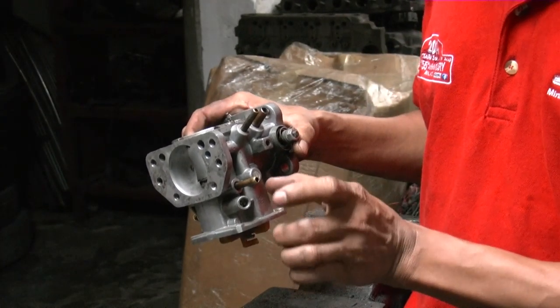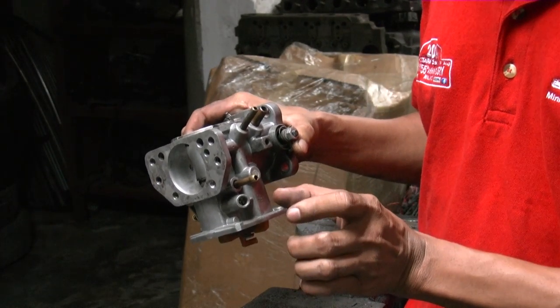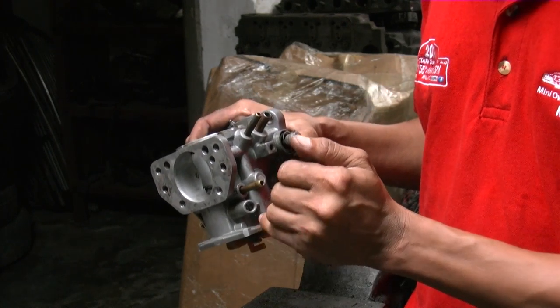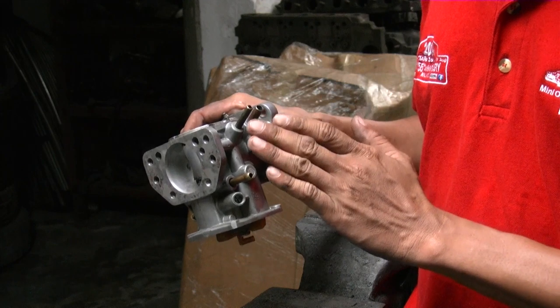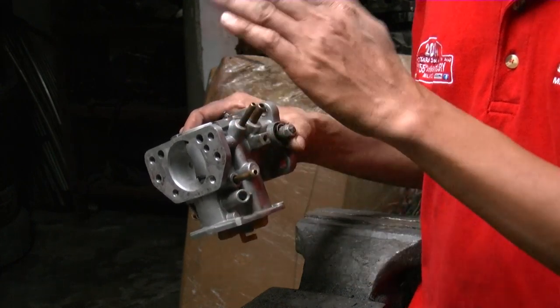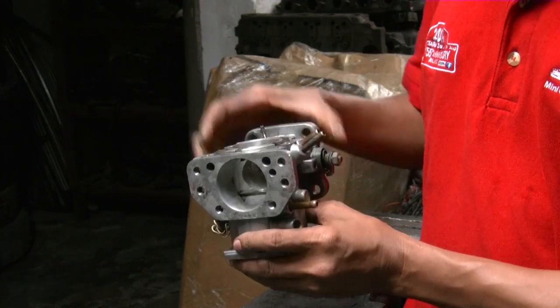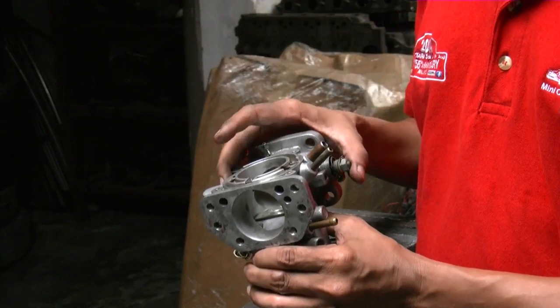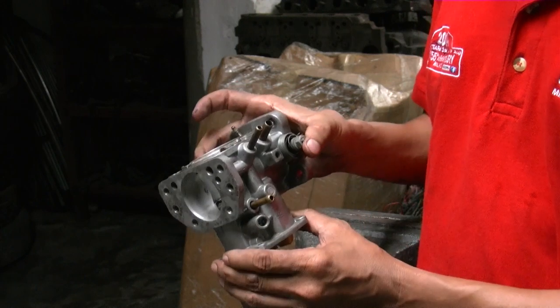So you find a center in between those two points. You try and turn it back in probably half a turn, so that the idle becomes at the highest point that it can get with that setting. So that basically is a very general way of adjusting an HIF 44.